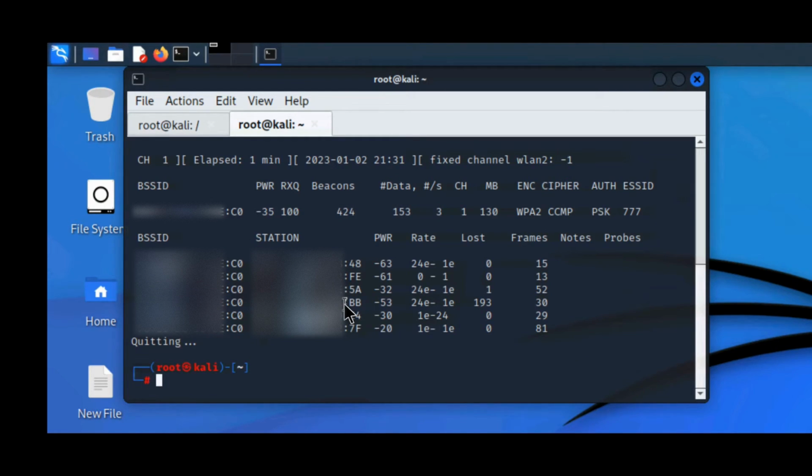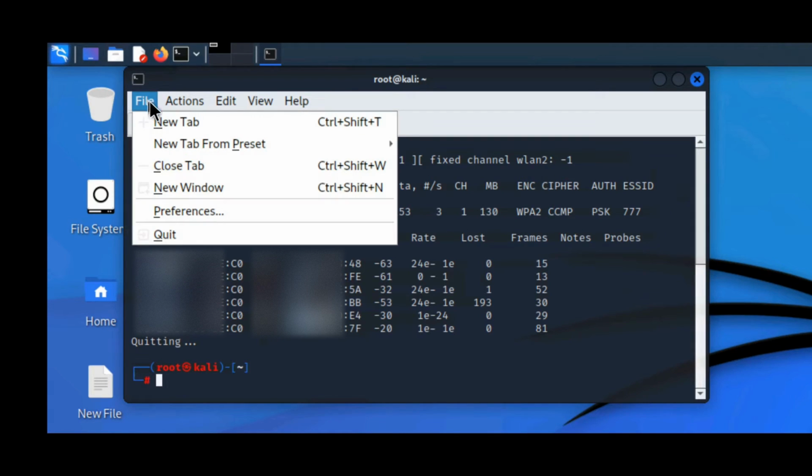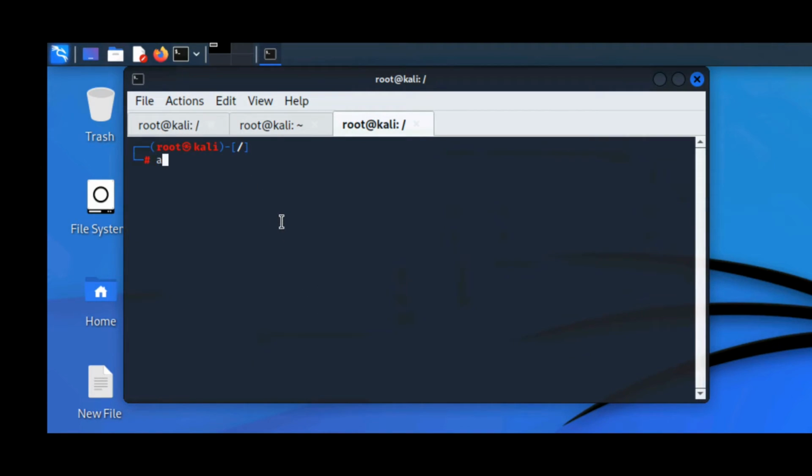Type Ctrl+C, go to File and New tab, type aireplay-ng -0. 0 denotes the deauthentication flag. Actually that will be -0 space 0.